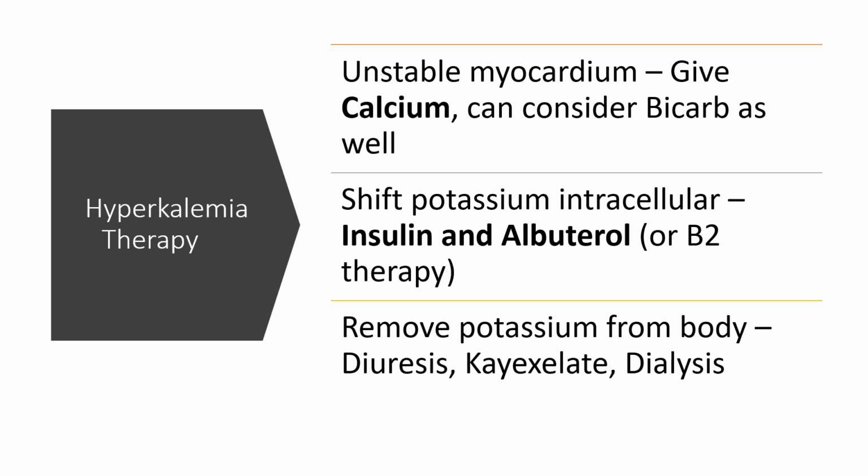Your insulin dose is 0.1 units per kg of fast acting. And then in certain cases, you'll actually also remove potassium from the body. Those are patients who typically develop renal failure, where the potassium's building up in their body. And in those cases, you may actually need to eliminate it completely, which you would do with diuretics like Lasix or Kayexalate. Basically, your body has to excrete the potassium in some way or the other.